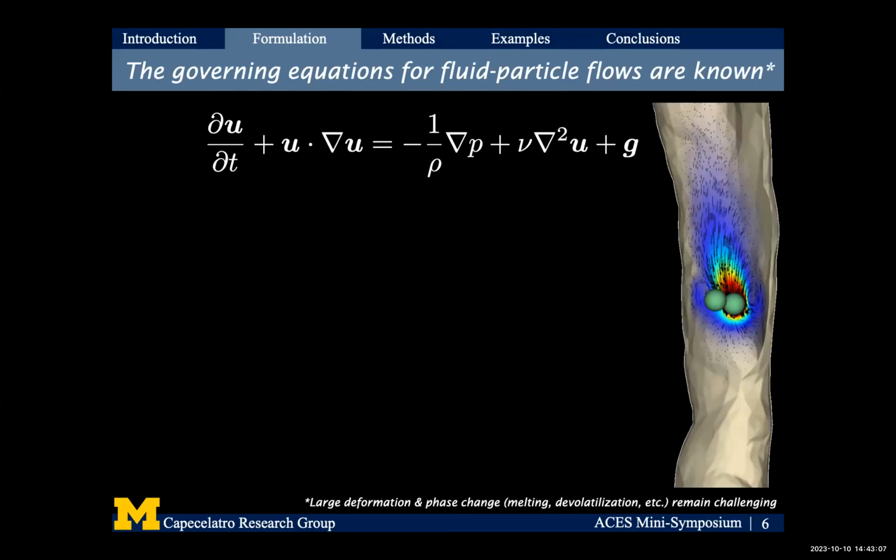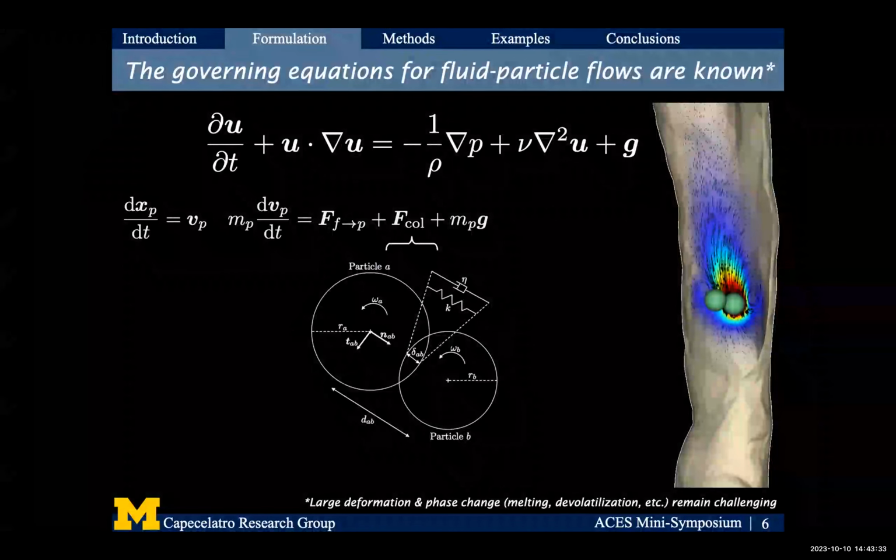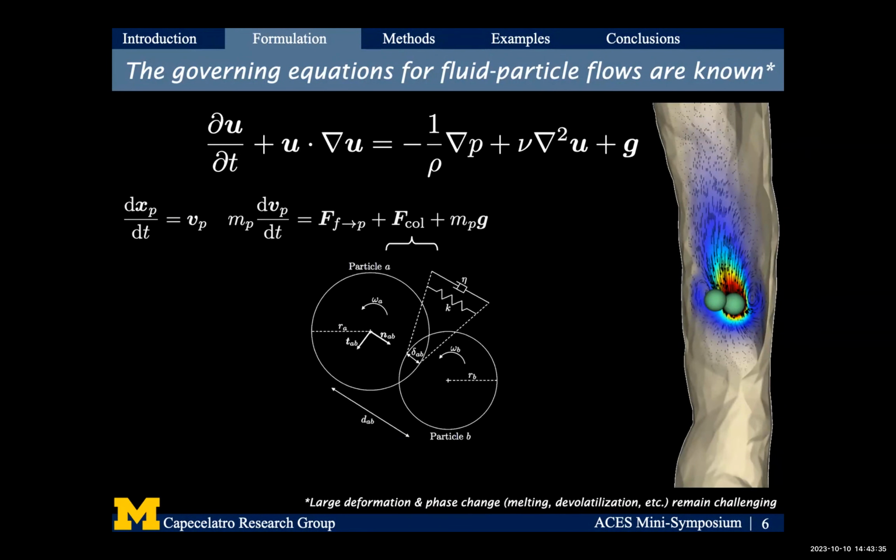So it turns out if we want to solve a complicated flow involving particles and so forth, we know the equations. That's not the hard part. I have an asterisk here because if these particles have very strong deformation or they're undergoing phase change, it's still a bit complicated. But in general, we know the equations. Fluids are governed by Navier-Stokes. Particles are determined through Newton's laws. So I'm basically writing F equals ma here. And then the particles are going to move according to the fluid stresses integrated along its surface. And typically you can make use of various contact mechanics when particles interact with each other.